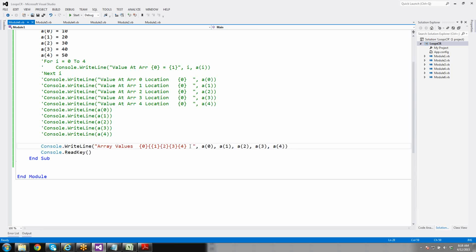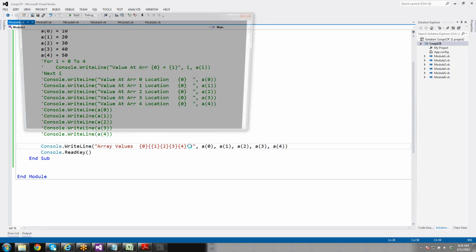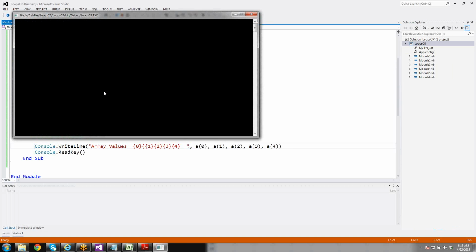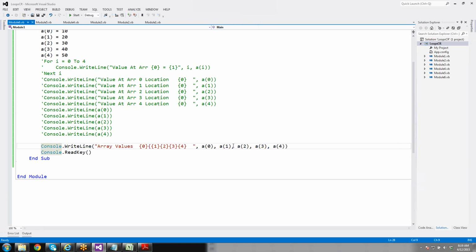Array values, so it should be ended with double quotes. 0, 1, 2, 3, 4. It should be in a correct structure actually. Actually it is correct.